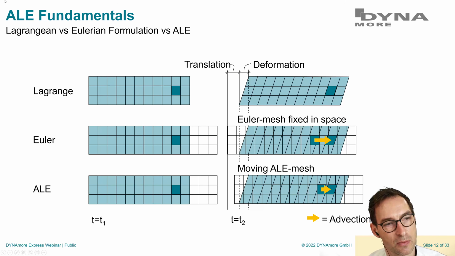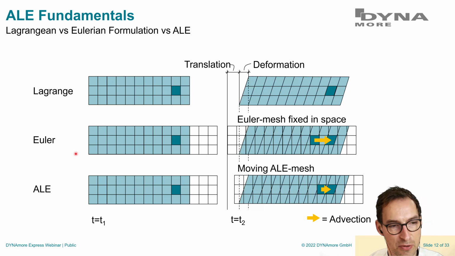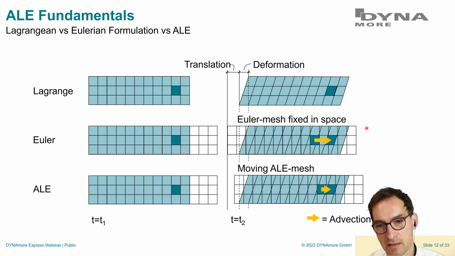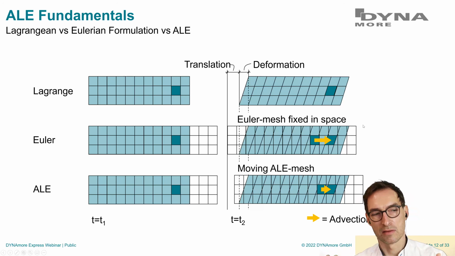Okay, so here's a short recap. Lagrangian description: you have your mesh. You apply a load to the mesh. Maybe you pull on this end here, and what you get at the end is your deformed structure on the right hand side. In this case you get some kind of distorted geometry, and you see this element here was moving sideways and also got distorted a little bit. If I do this in a Eulerian description, I predefine a mesh. I apply the same load, and now I see that the mesh is fixed, but the material moves through the mesh. That's the Eulerian description.